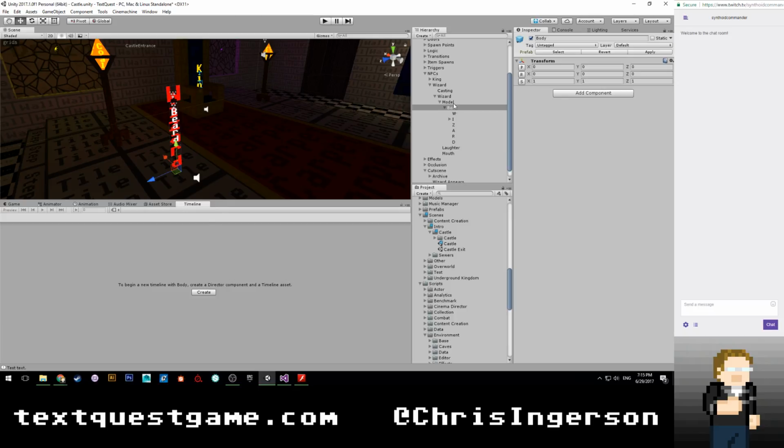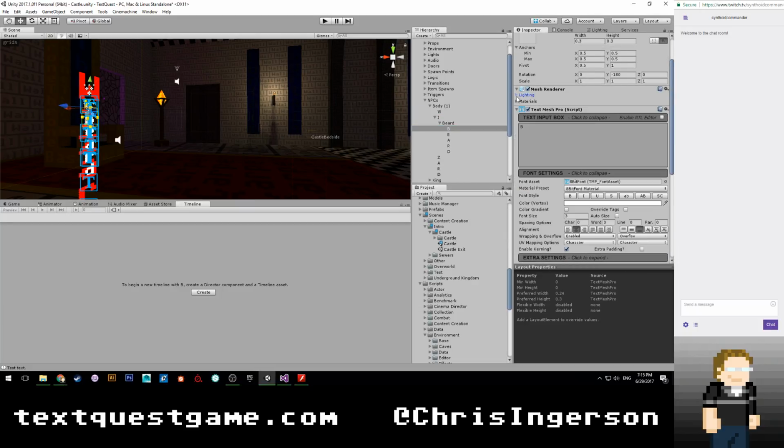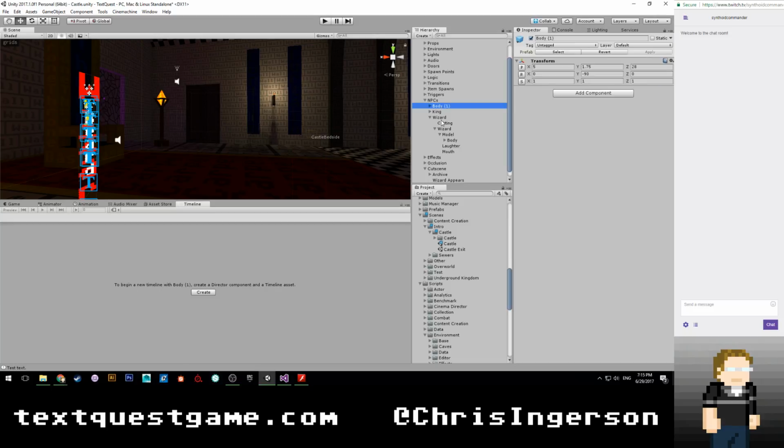In any case, we're going to begin by duplicating this body. Duplicate, and then I'm going to move this. Do I have anything? No. Good. Okay, wanted to make sure. So I'm not actually animating any of this. I think that's all on the animator on our body here, and that's because everything with timeline needs to have an animator attached to it if we're going to actually use it. Even if it doesn't use a controller, it's still needed to store all those values.